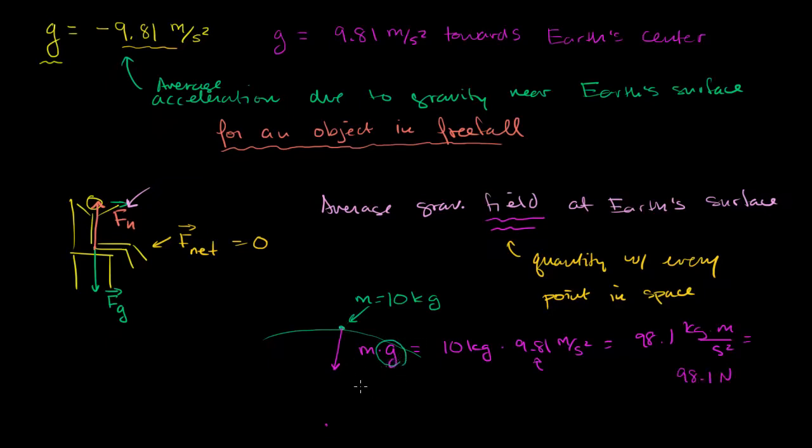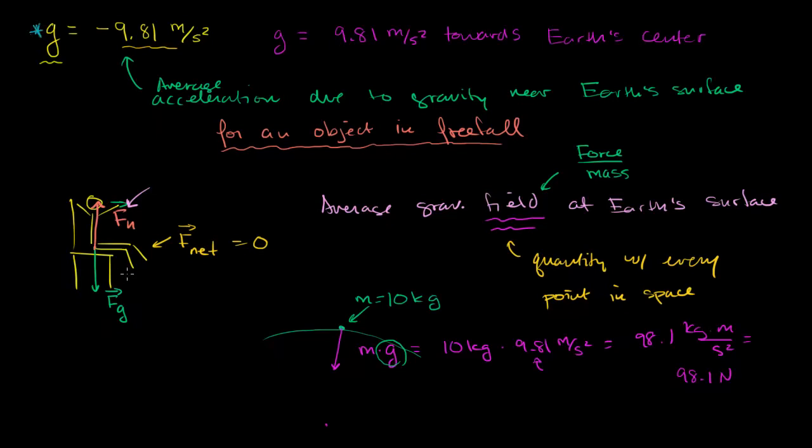g has given us the force per unit mass, the force per mass of gravity on an object near the surface of the Earth. Let me put another way to think about it. So this is the average gravitational field, and what it's giving is force per mass. So you give me a mass near Earth's surface, whether it's an object in free fall or not, you multiply that mass times g, because it's giving you force per mass, and it will give you the force of gravity acting on that object near the surface of the Earth, whether or not it's in free fall.